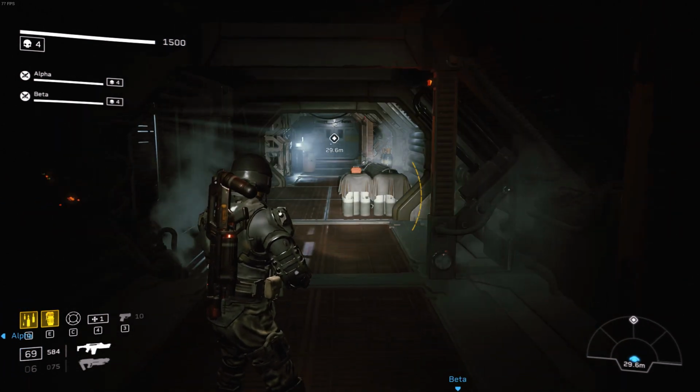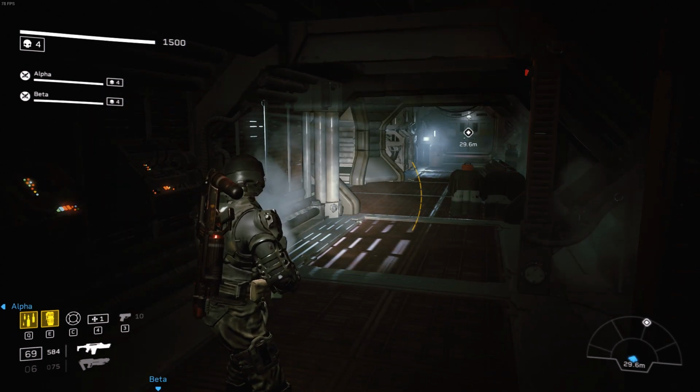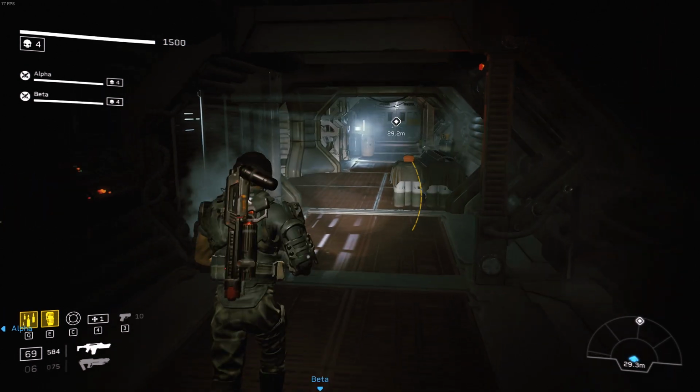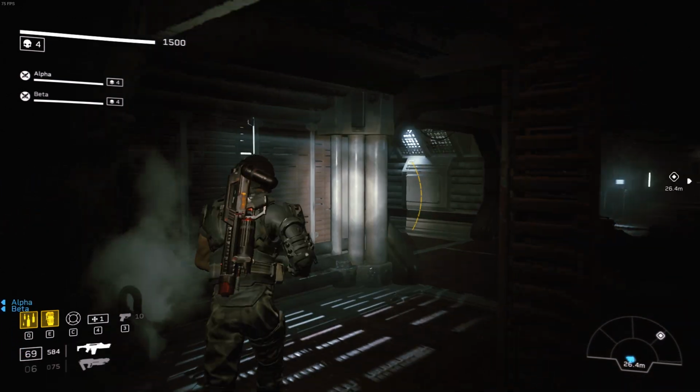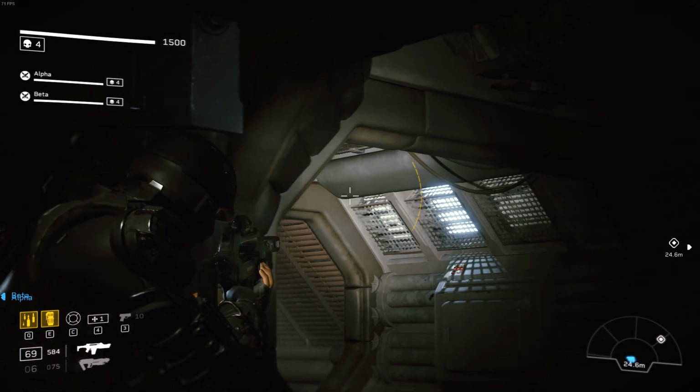And if you just heard there, my character said Prowler, which means there is a sneaky, sneaky little xenomorph hiding around here, waiting to jump on me. And boy, did I learn that the hard way.